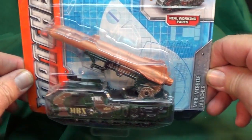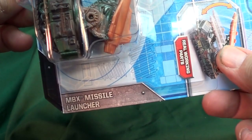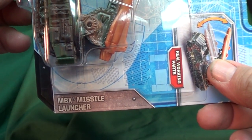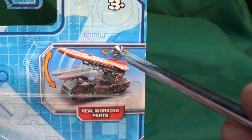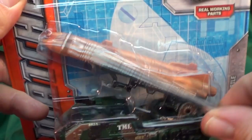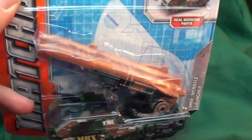This is the one that I was pretty happy to find, but I definitely was looking for the tree trimming truck and a couple others. No such luck. So here we have the MBX missile launcher. And looking at the image right here, it shows that the turret spins around and goes up and down. So this part right here looks like it's going to pivot and go up and down right here. And then it's got a spinning base.